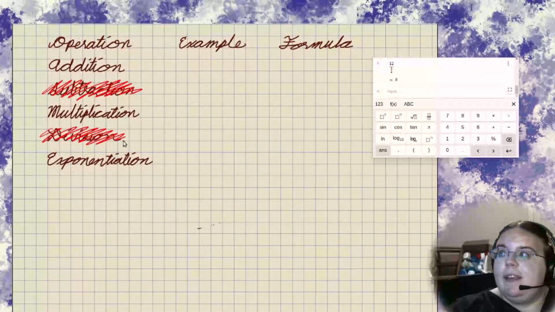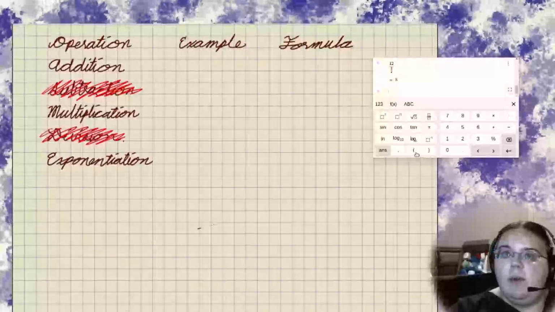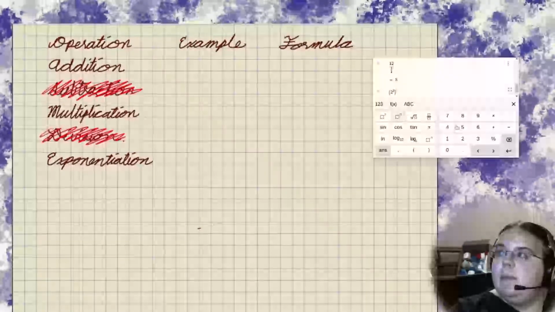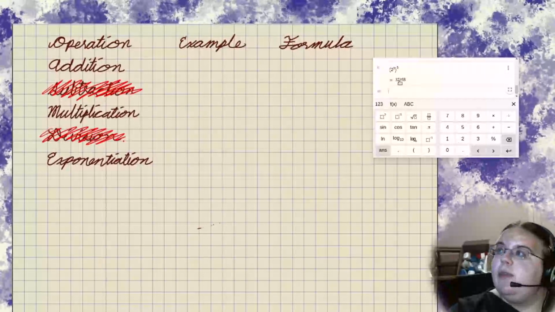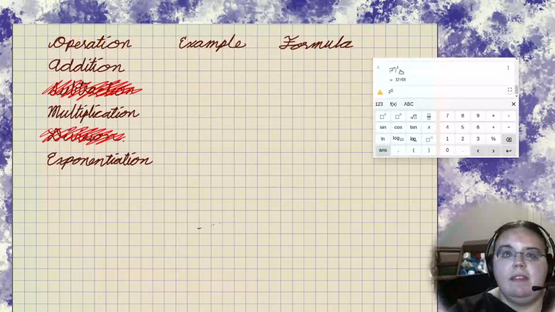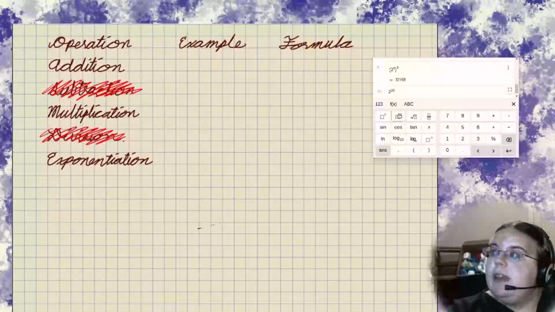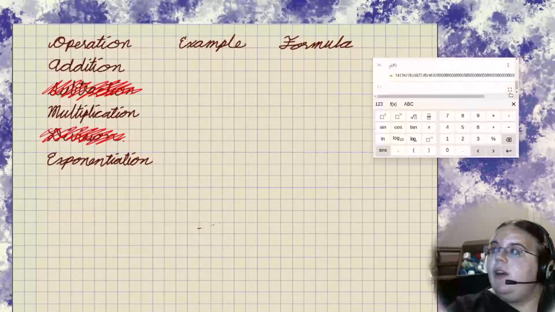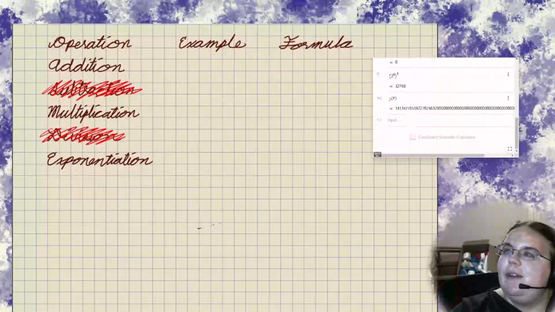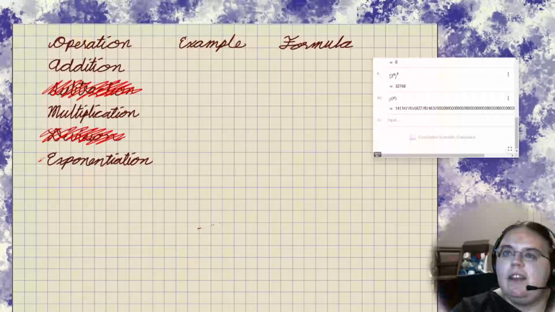Now last but not least, exponentiation. So what if we have 2 to the power 3 to the power 5? Okay, 32,768. Now on the other hand, what if we have 2 to the power and then grouping these second two together, 3 to the power 5? Whoa! So I think it rounded. That's definitely different. That's a much larger number. Okay, exponentiation is definitely order sensitive.